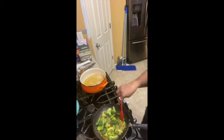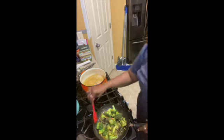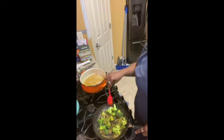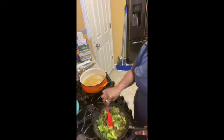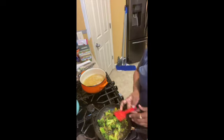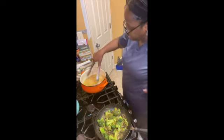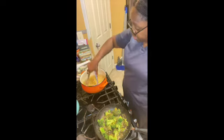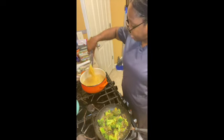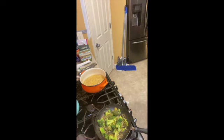Like I said, this is not Alfredo. Sometimes you just want something different. So, no creaminess. I think it'll be more like a sauce. I'm about to see if the pasta is almost there. Almost there. And get the drain ready because we sure gonna need it. Hold on, let me see where it's at. Where is that?